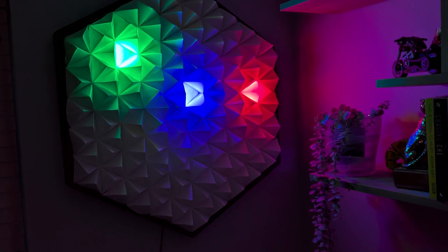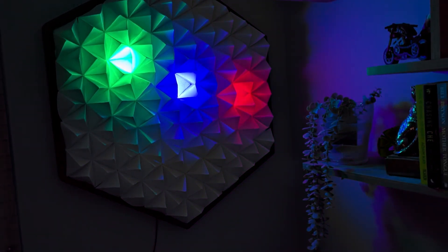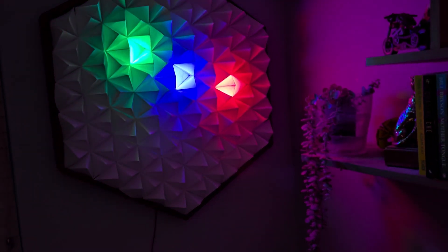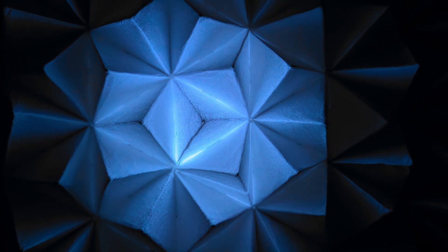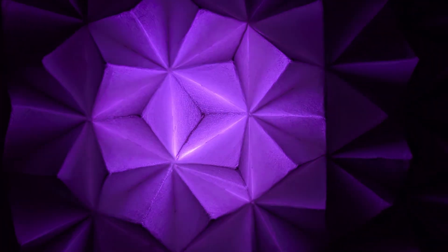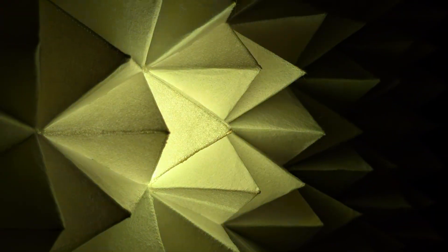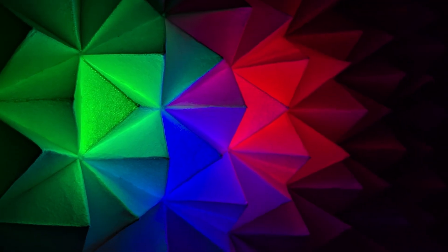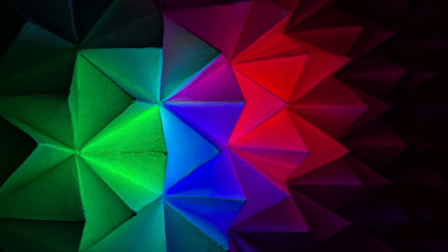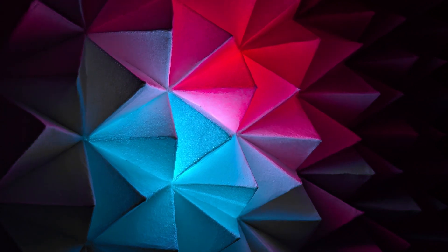I couldn't be happier with how this project turned out. We now have this subtle ambient tracker on the wall. An invasion of privacy? Absolutely. But it also gives whoever is at home an instant sense of where the family is, all without anyone having to get lost in their phone. What's funny is that while the system can pull off some seriously jazzy 300-LED animations, I find myself preferring the understated effect. There's a certain elegance to watching a single light gently pulse and shift between the colours of the people in that location. We have a simple colour code: I'm red, my wife is green, and our son is blue. But the best party trick is when we are all home — the individual colours merge and a central pyramid glows a clean bright white. It's the perfect minimalist signal that the whole team is back at base.